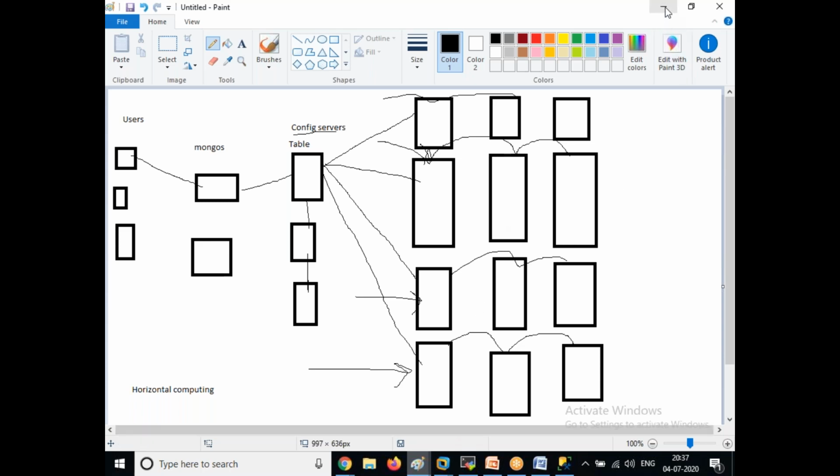Now I have a small doubt here. Yeah, go ahead. It works in a distributed manner, right? If you insert 400 records in a table, they will be distributed, like 100 to each and every machine. Right. What if one machine fails? Then those 100 records will be stuck, right? How can we manage those?